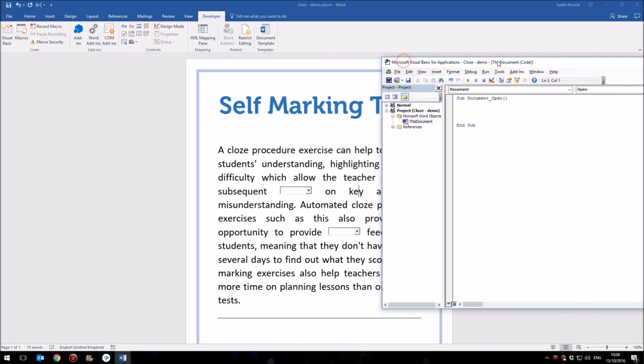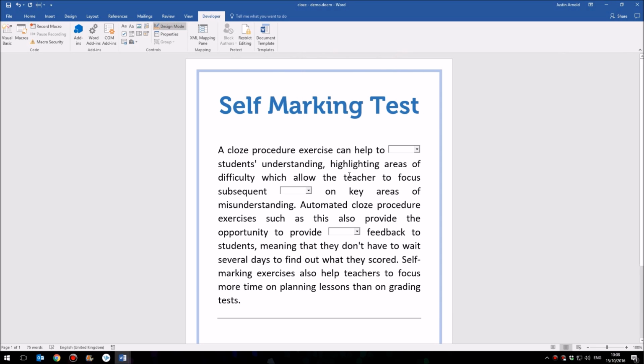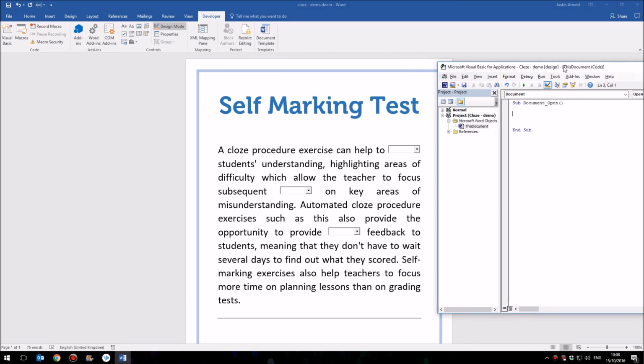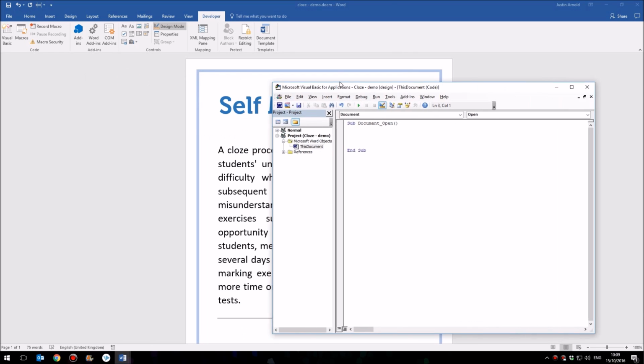Now, the easiest way of doing this is to come back to your document. You can either move the code window off to the right like I've done there, or you can close it, because you can just as easily open it again with the Visual Basic button there. You'll also see in the tooltip just underneath it that you can press Alt and F11 as well to bring up this code window.